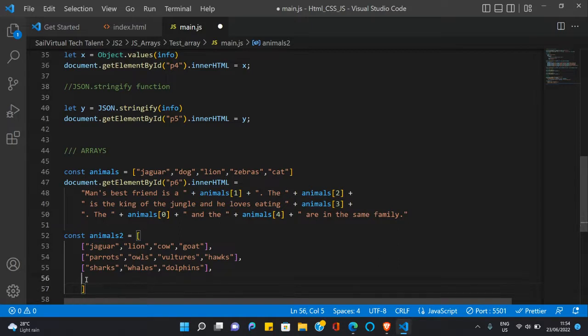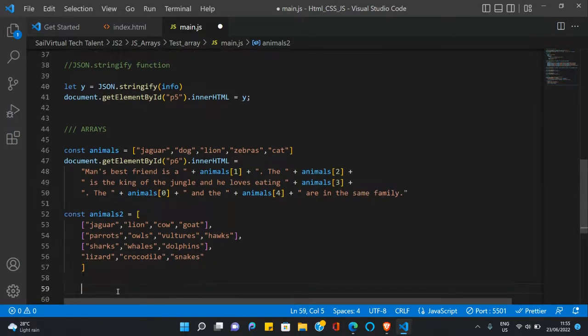Okay, so after this, we can have some other things here. Okay, so we have an array within an array.